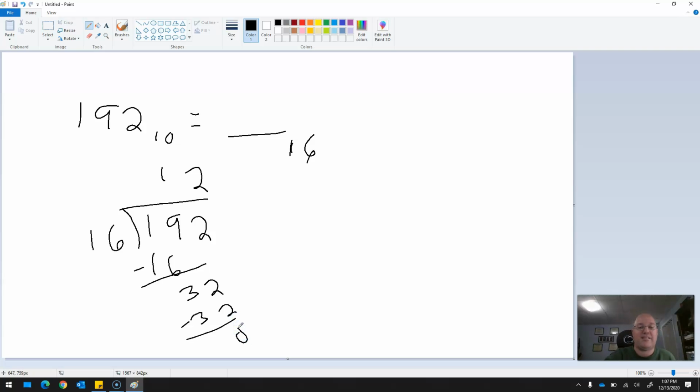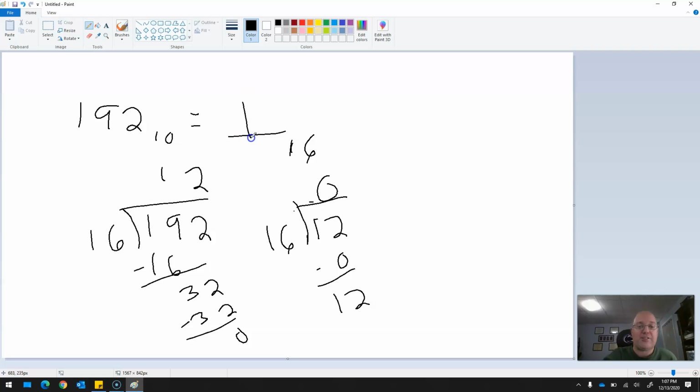Wow, that's kind of nice. Nice little remainder of 0. And then bring down the 12. There's your quotient. 16. 0. So there's where you stop. So again, you're doing basically just two problems. You have a remainder of 0 there. 0 times 16 is 0. So you have a remainder of 12.